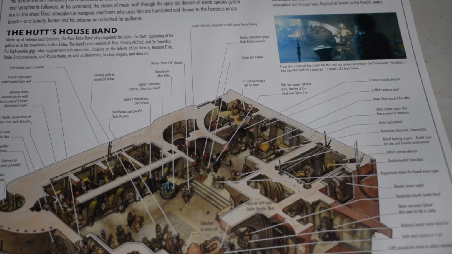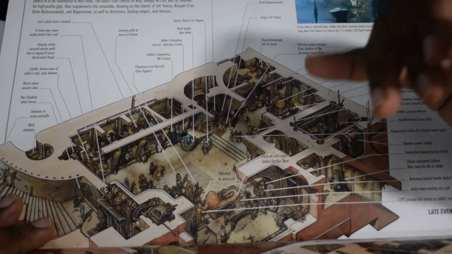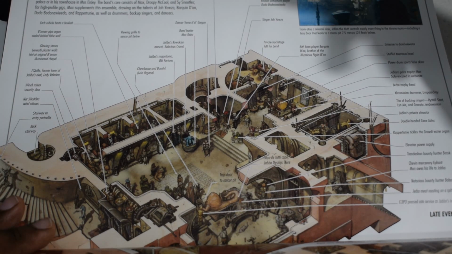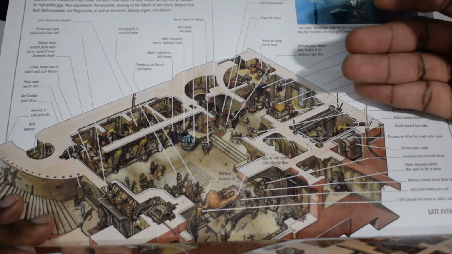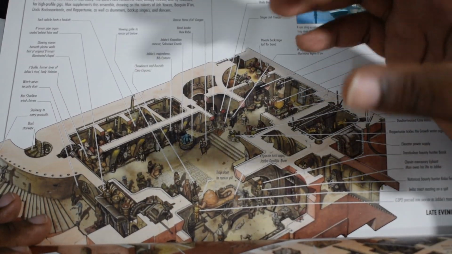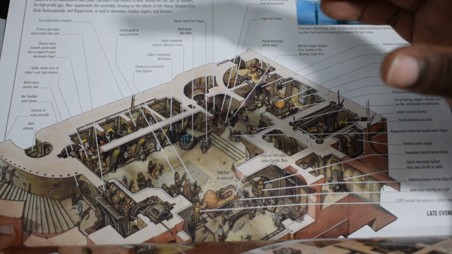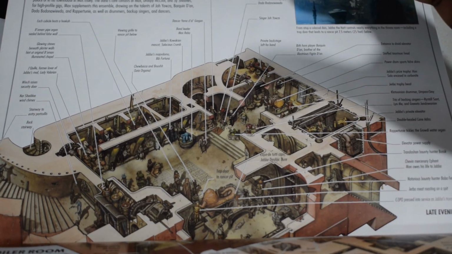So if we kind of zoom in here, we get a look at all the familiar elements. We got Jabba chilling right here with that boy Salacious Crumb, all the people watching him. I like this photo because it just gives you a good look at all the surrounding rooms and really just the layout, like the floor plan, right? So if you wanted to build this, you can know exactly where everything is laid out.